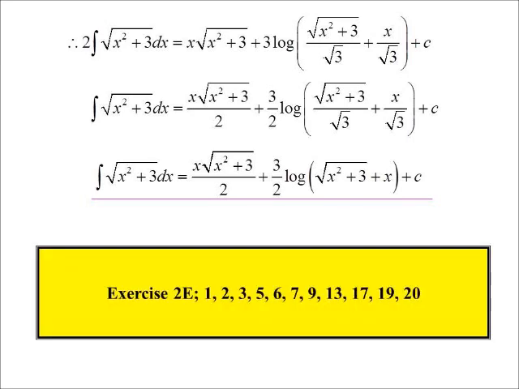There are no questions in the Cambridge on this particular idea, but Patel's got an exercise with some of these to have a go at. So we'll just add those ones to our list.